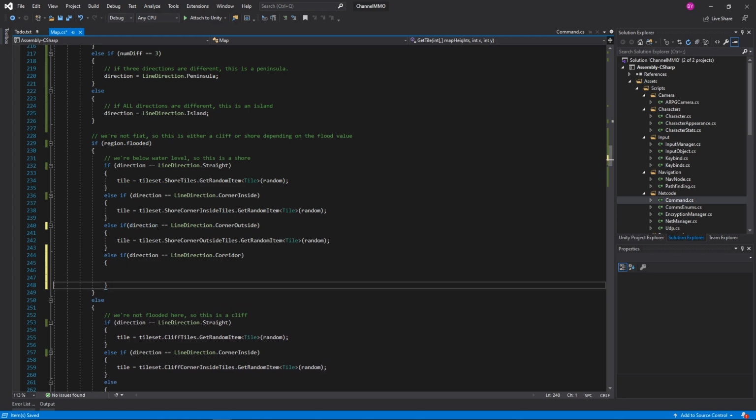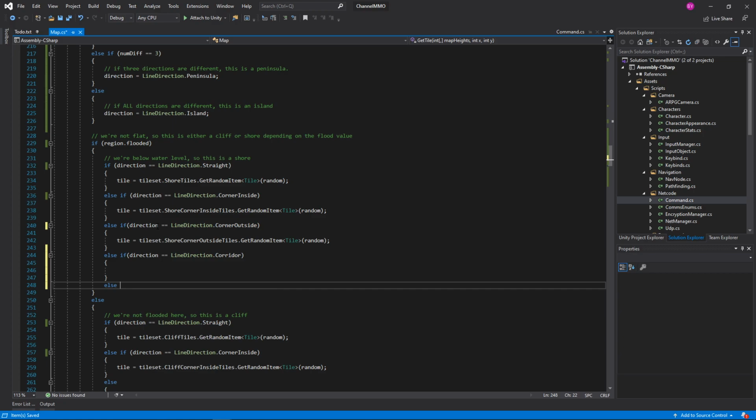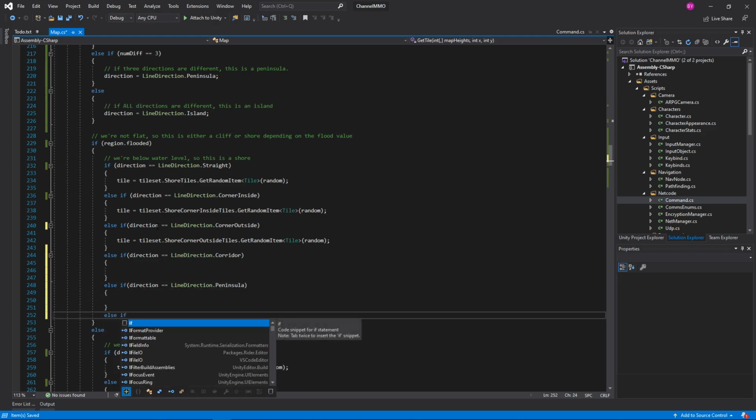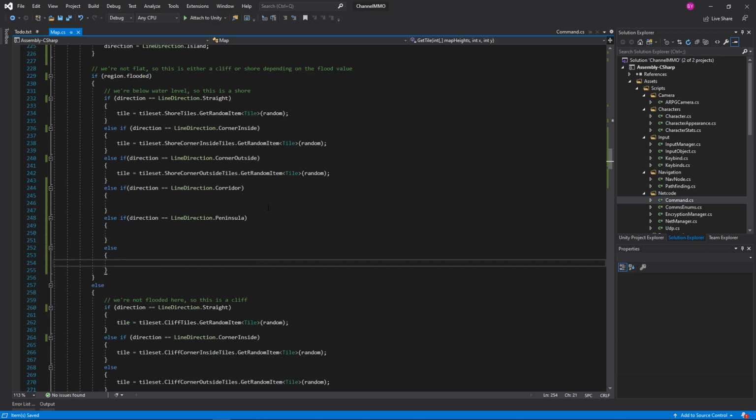And then we'll need another one. Why did it go to that side of the line? Okay, whatever. Else if direction equals line direction dot peninsula. Excellent. And then we'll also need else if... Actually, this one can just be an else, realistically. At this point, there's nothing left. We know it's an island.